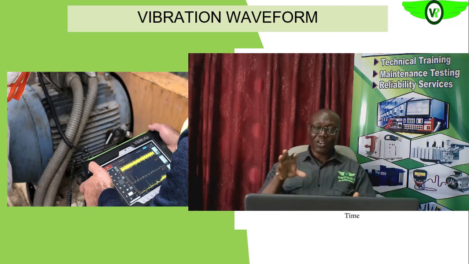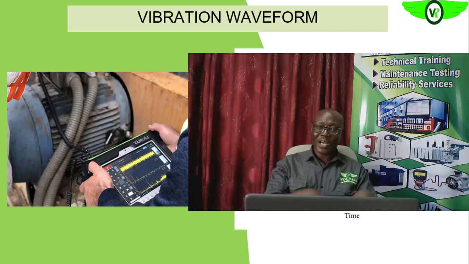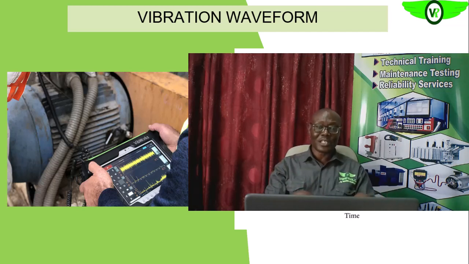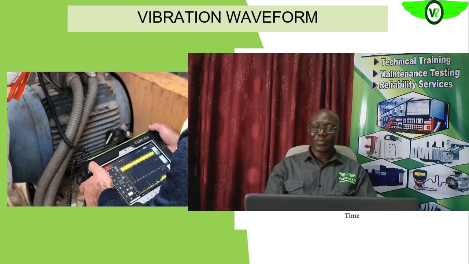If you are able to identify all of these forcing functions when the equipment is working fine, when changes are happening, you'll be seeing them on each of the analyses that you carry out on each of the vibration measurements that you go out to the field to do. So as situations are developing negatively around the bearing, around the rotor, around the impeller, are we getting it? You'll be seeing them. And then if it goes beyond the level that you feel could be tolerated, then you can flag off the alarm, so that what needs to be done to bring the condition back to normal is done, so that the vibration levels will reduce again.